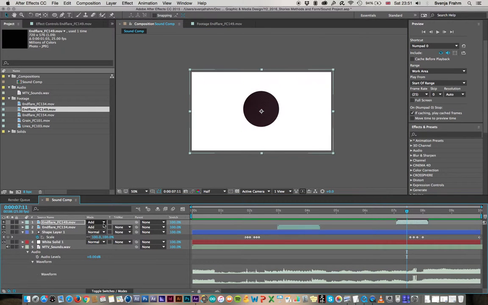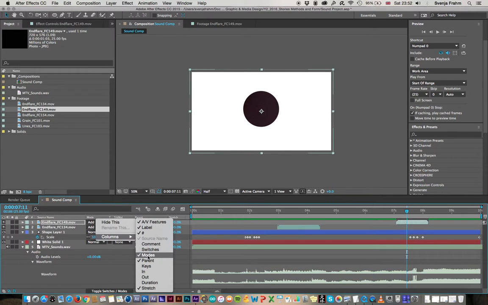Now, it might be that when you open up After Effects you do not see this where it says mode. You might not have that because there's lots of different things you can add to the timeline. But in order to keep an overview, and you might not need everything, you can hide it or add it. So in case you do not see this here, all you need to do is right click, go to columns, and make sure that modes is checked.